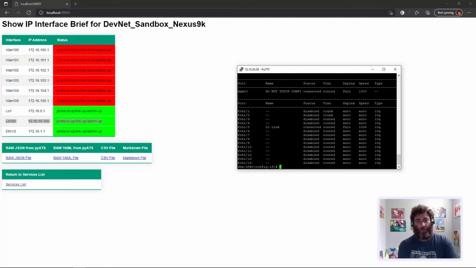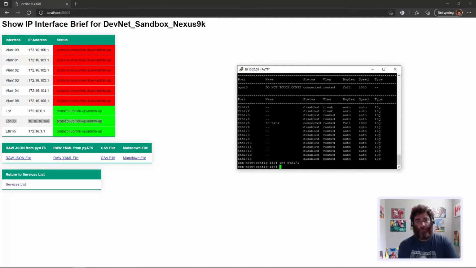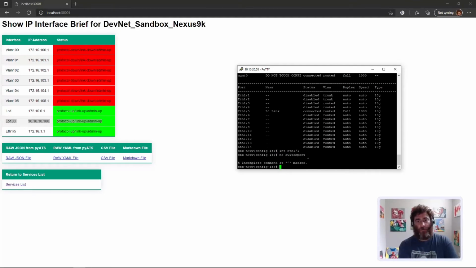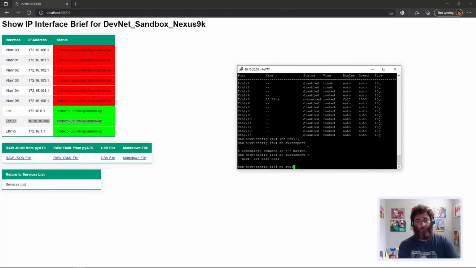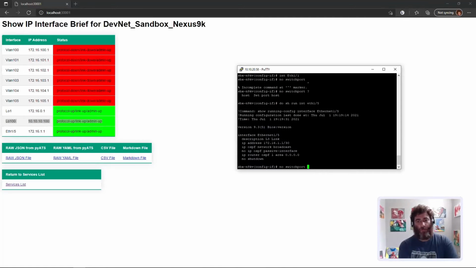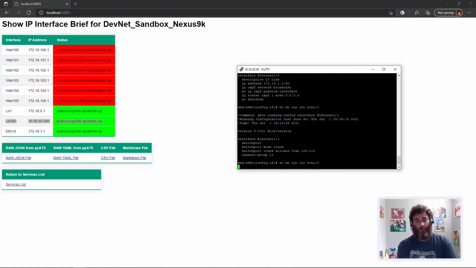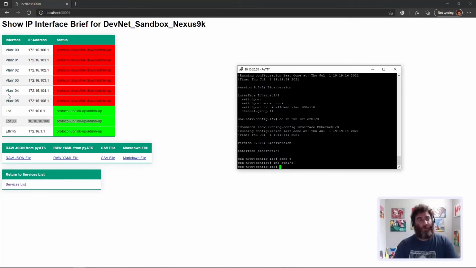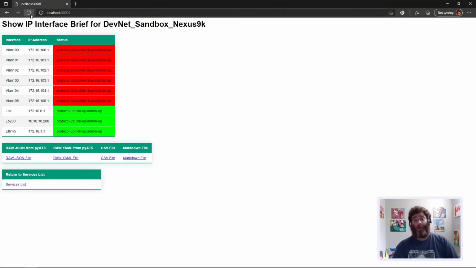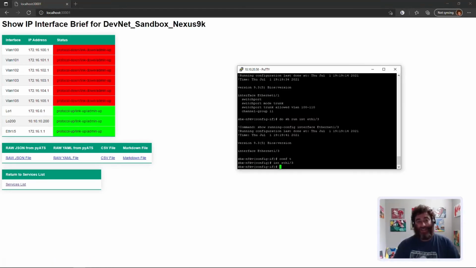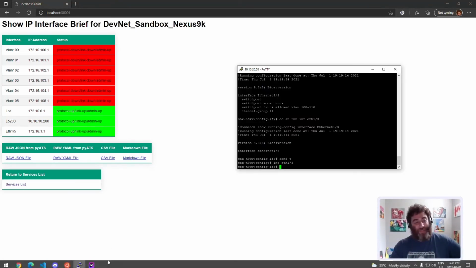We go int eth1/1, IP address, no switchport. Oh, it's already in a port channel. I didn't see that. All right, okay. What about 1/3? Conf t, int eth1/3. And what about this? Has that changed to 200? See, it's 200. Right? And I don't need to keep adding and removing interfaces, but that's what I wanted to show everyone.